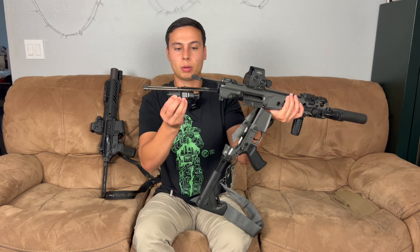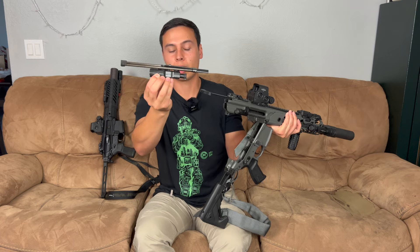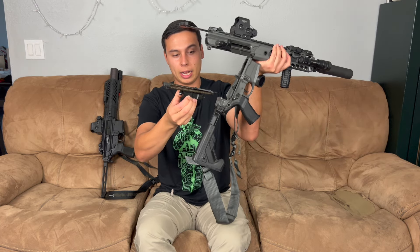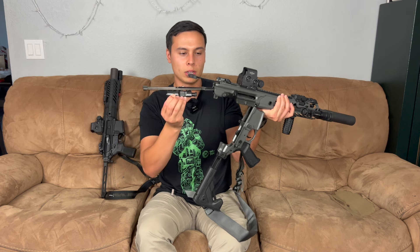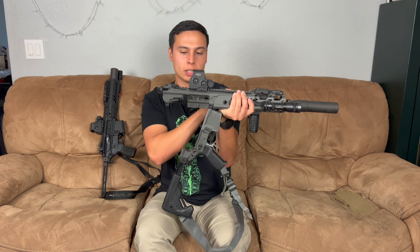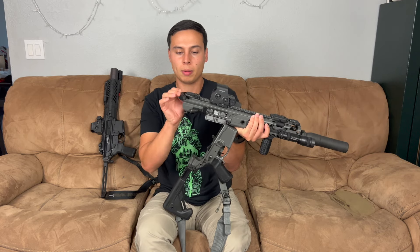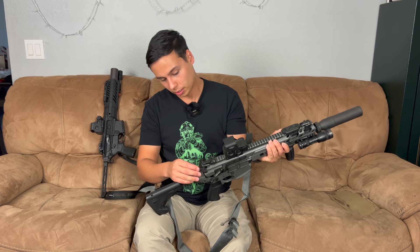You'll notice your spring and your whole buffer assembly is like one solid piece versus the standard AR-15 where you have a buffer and a buffer spring. That is your whole operating system — it compresses on itself and the bolt compresses back and shoots forward. It's a very cool system. It runs very clean. When you add suppressors it does make them more dirty, but it is still a very clean running system.